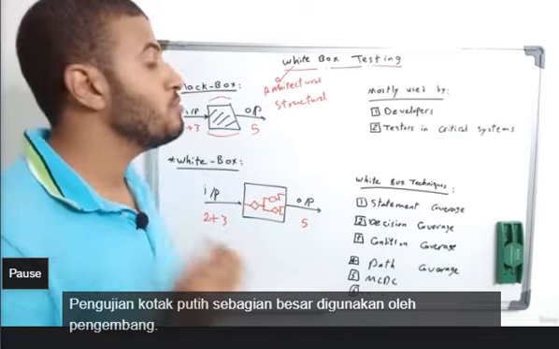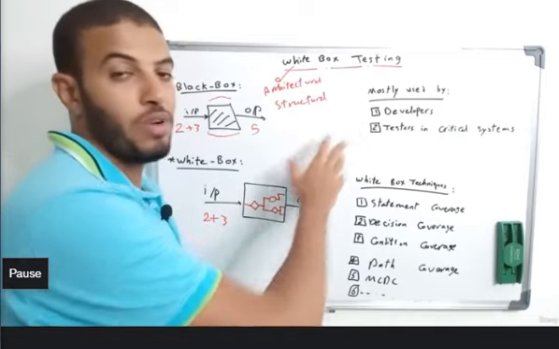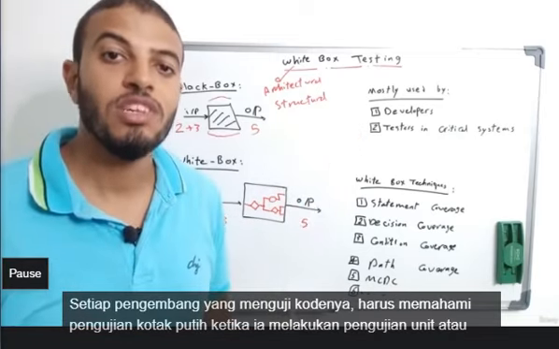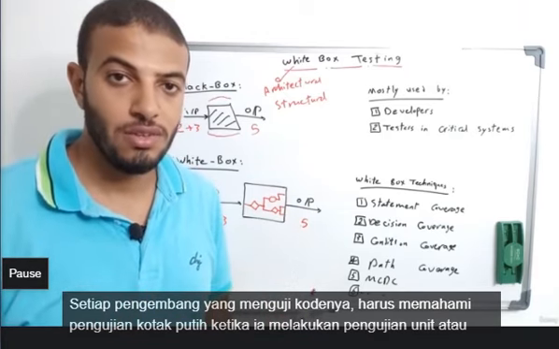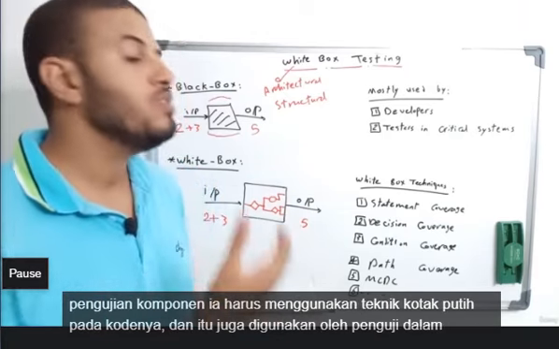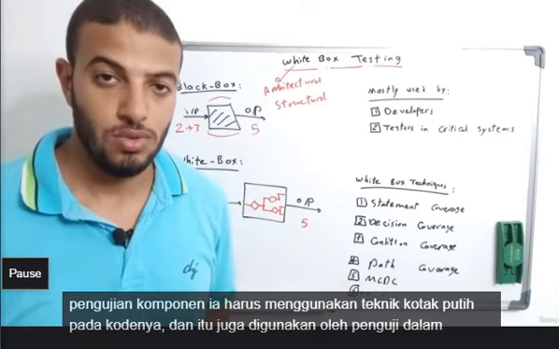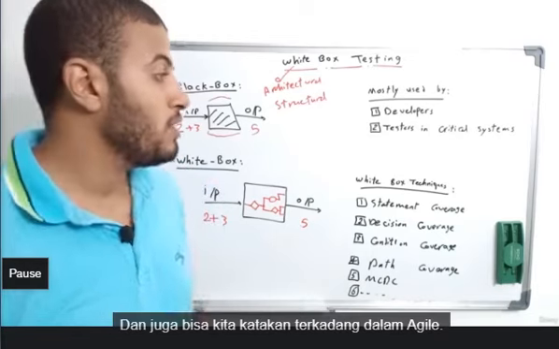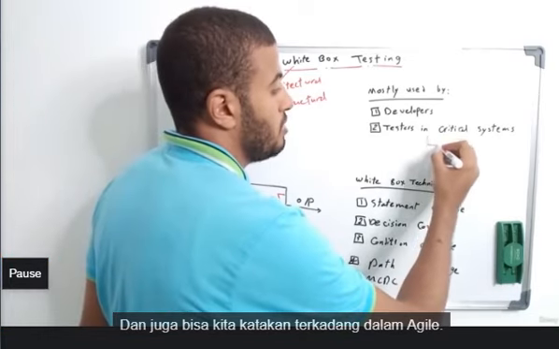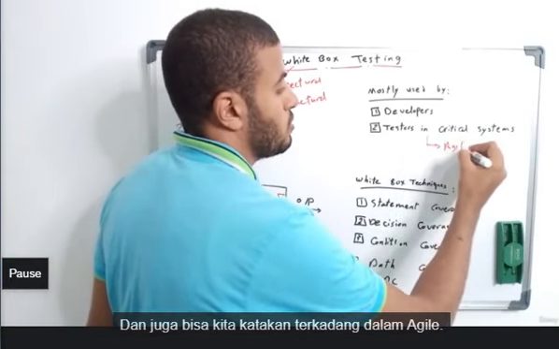White box testing is mostly used by developers. Okay, any developer who is testing his code must understand white box testing. When he is performing unit testing or component testing, he must use the white box techniques on his code. And it is also used by testers in critical systems, okay? And also we can say sometimes in agile modes.